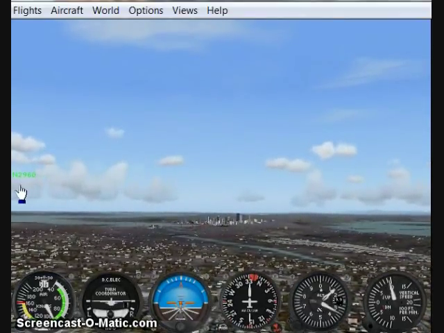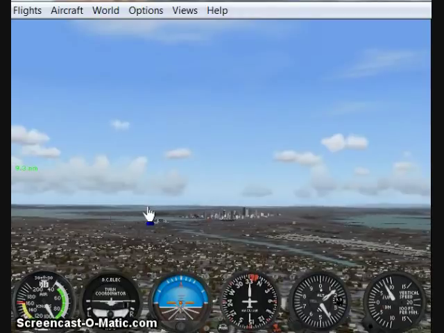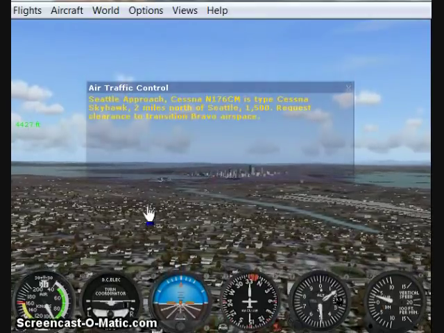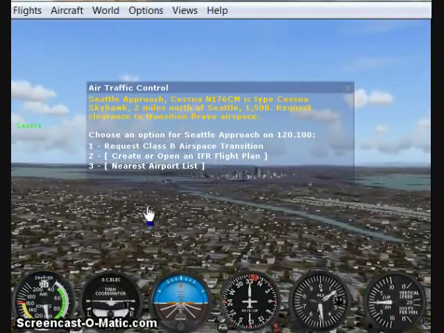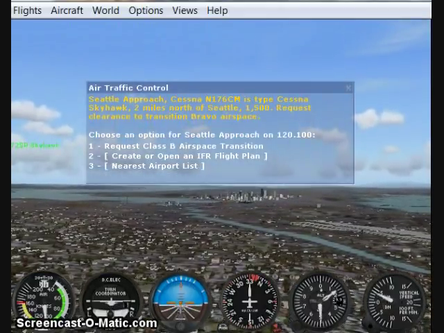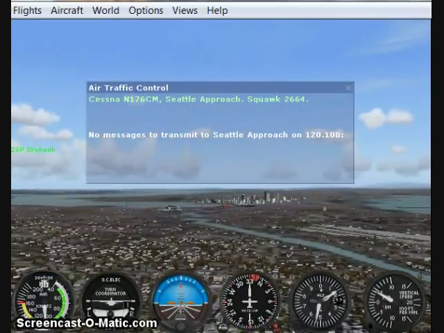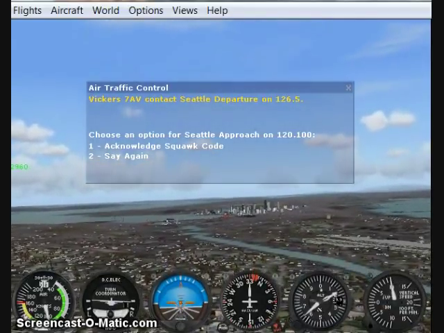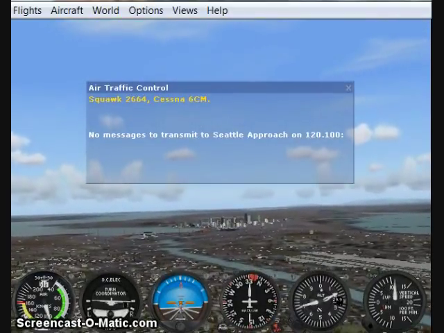See, you'll see over here, it's another one of me, kind of. They're flying the same plane, and I'll get into air traffic control later, but you can tune Seattle approach, whatever. So it's basically a selection system, and you get static if you try to broadcast while someone else is. So I'll acknowledge my squawk code, 2664.